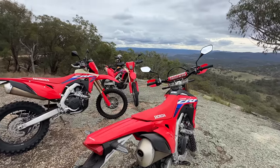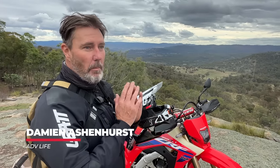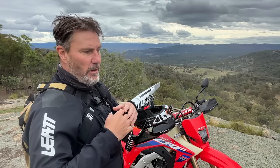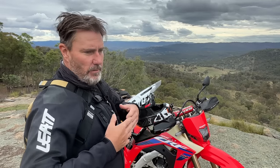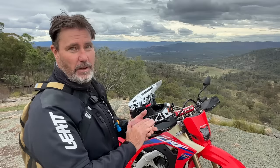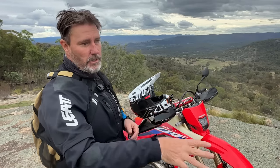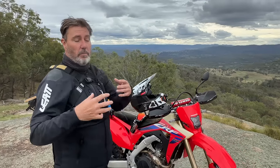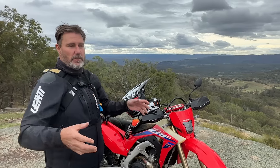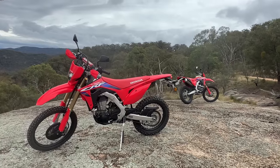I like that we've got the three bikes here — the standard bike, the D-restricted, and the D-restricted with the pipe. I think the D-restricted one is the best for most people, but the one with the pipe is really nice in how it smooths out the power and hasn't got that jittery take-off at the bottom. So for me, I'd go the FMF D-restricted — that's a great fun package. For a learner, the restricted model would be absolutely perfect, and the good thing is you can build on it. You buy your bike, keep that bike, and build on it as you get better — add things to it, take it further, a little bit faster, tackle more technical stuff. It's a really interesting bike that grows with you.